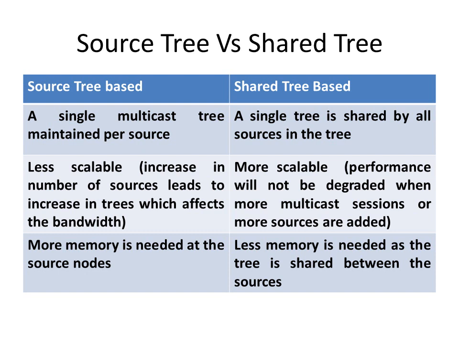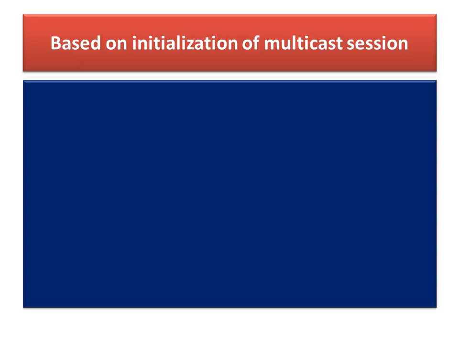But the problem in the source tree is that you will have to maintain more memory at the source node, since every node has to maintain the multicast group information for the tree. So per multicast group, per source, each one has to maintain the state information. Here we are sharing the information between the sources, and lesser memory is required. That's what they try to say here.